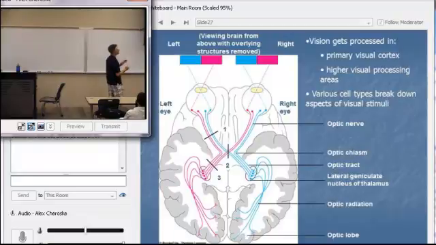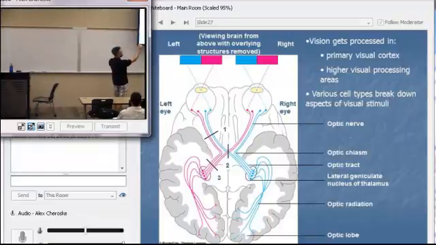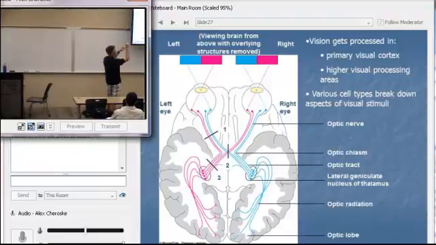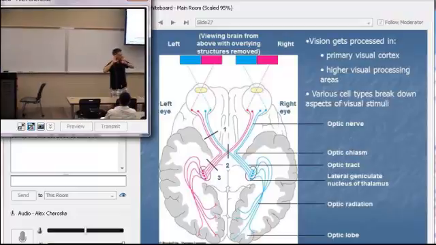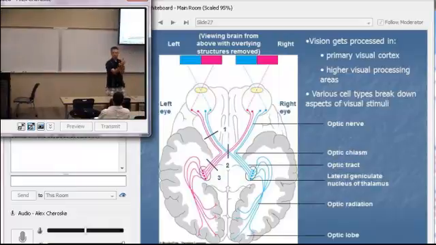Notice that, for instance, the left side of each eye, left side of the retina in each eye, routes over to the same side of the brain. So you see how it goes over to the left occipital lobe. The right side of each retina, each eye, routes over to the right occipital lobe. And what that does is it allows the 2 eyes to compare the same information. So that part of the retina, for instance, my right side of the retina is getting light from over here. And so if we take that information from both eyes and send it to the same area of the brain, we can compare what we're seeing, right, like witnesses again.